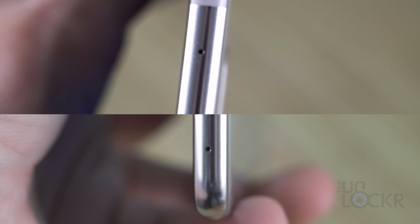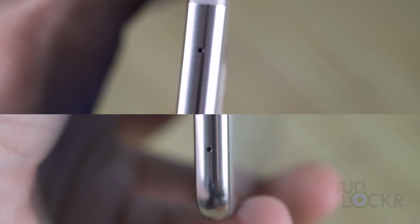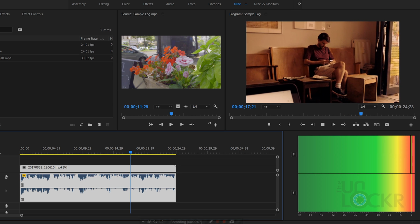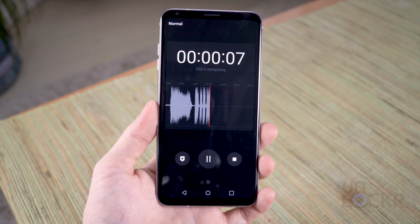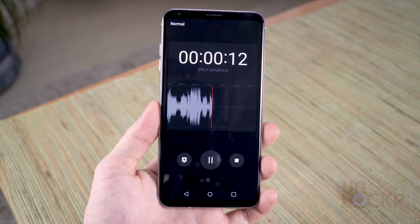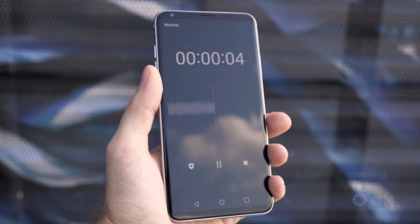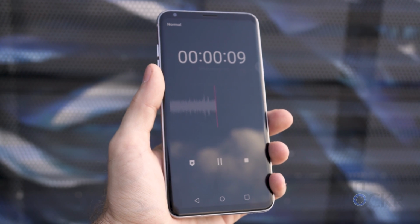And lastly, it has hi-fi audio recording and some pretty good noise cancellation. LG added 2 high-performance AOP mics. AOP, or acoustic overload point, is just a way of saying that these mics have a much higher point at which they can determine noise from an audio signal. So in other words, just to sum it up, it means that in a much louder environment where a normal mic would start to distort because it's too loud, these are able to capture that sound at a much higher volume. The device can even use these 2 mics in conjunction with the actual receiver of the phone to do some fancy noise cancellation trickery as well.